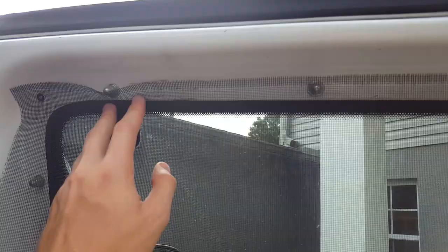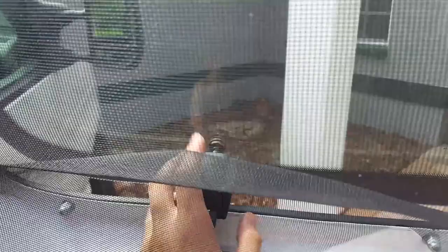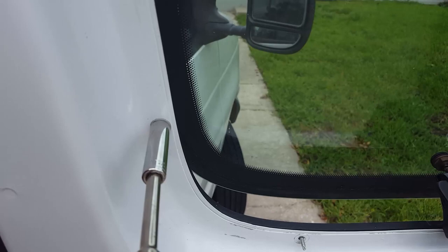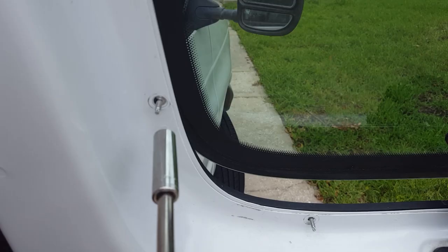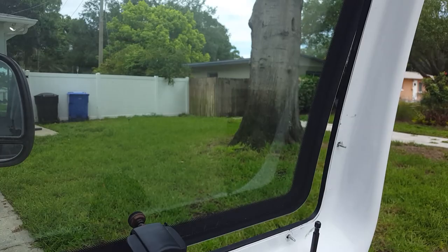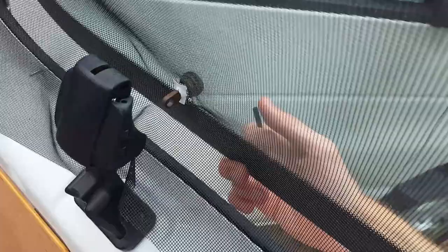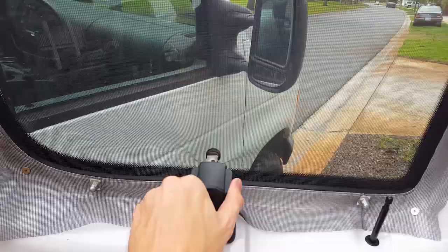All we need now is some mesh screening, and luckily we have some leftover from making those foam cabinets in the previous video. This time we're not going to paint them with sealant — we're going to use them for a more common purpose as actual screening. We take the screws off, put the screen underneath, and screw it back on all the way around. For the window, we wrap gorilla tape around it, put the washer back on, and between each screw we place one of the super magnets so no bugs can weasel their way in through the cracks.